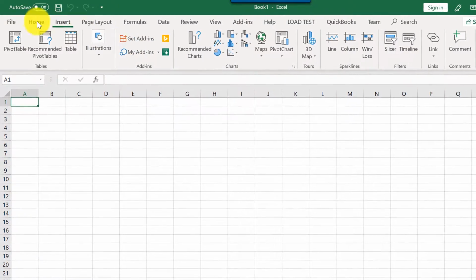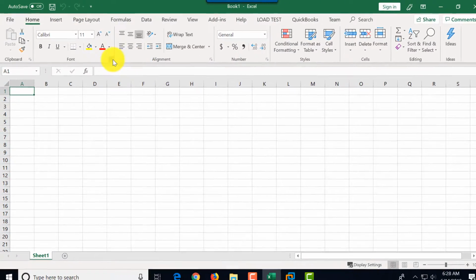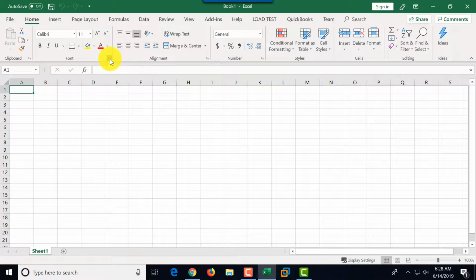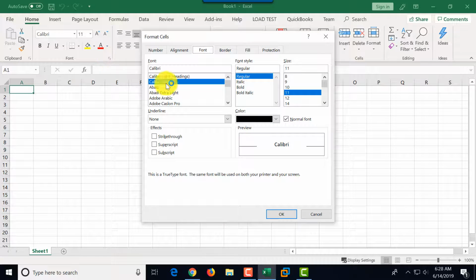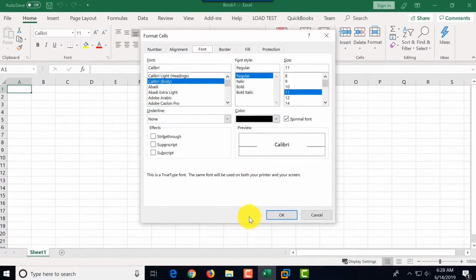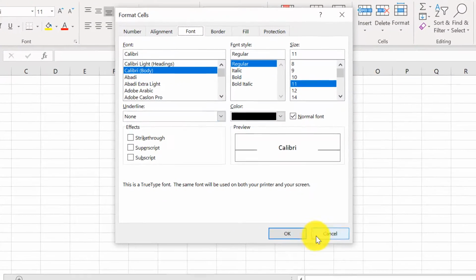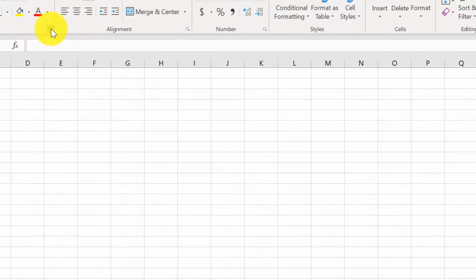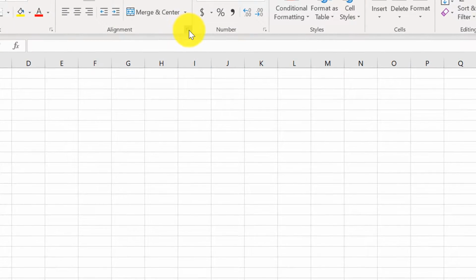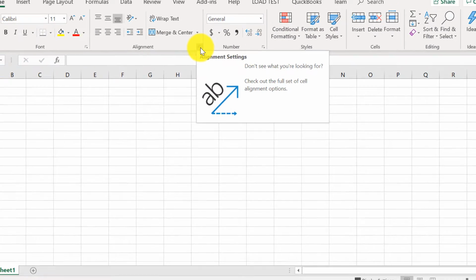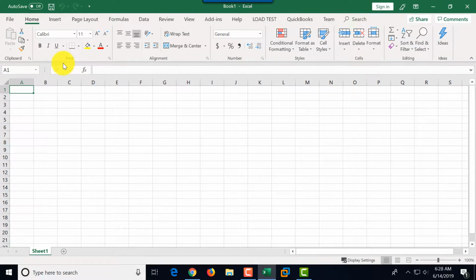Within the group itself, there's a Details button, and if you click on this button, it has a lot more features that Microsoft wasn't able to fit on the tab, but you can access them by clicking on this Details button. Some tabs do have them, some tabs do not. What's important to note is that most of the functions that you need for basic usage of Excel are located in the Home tab.